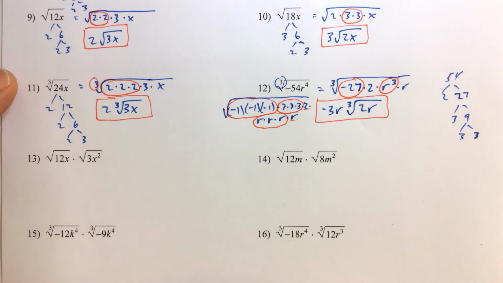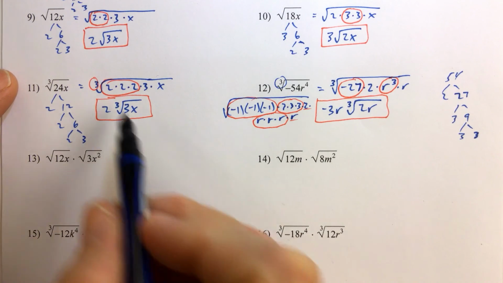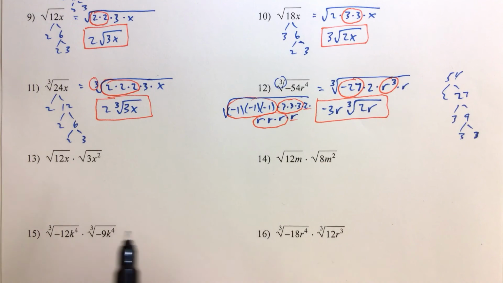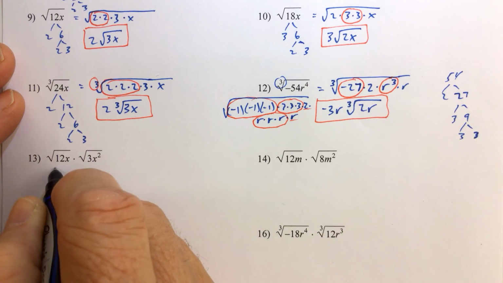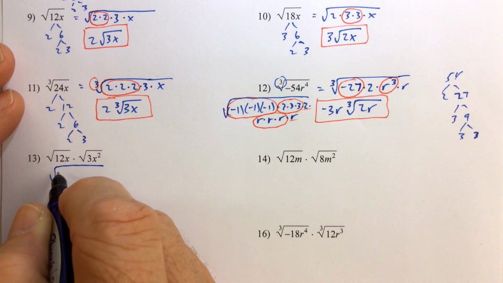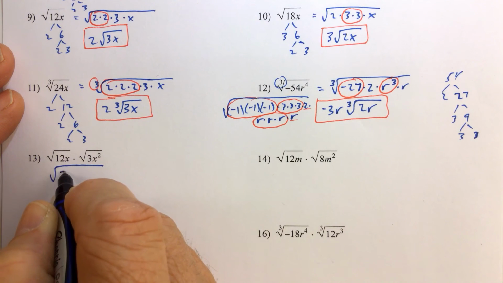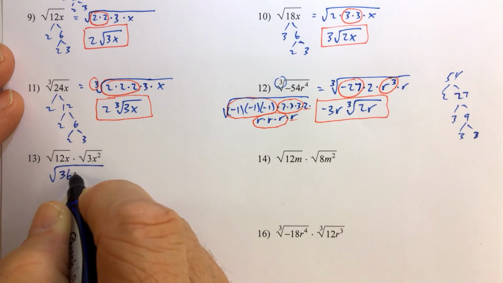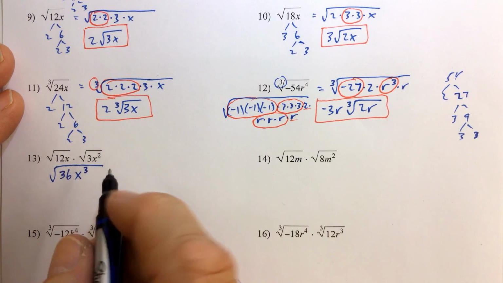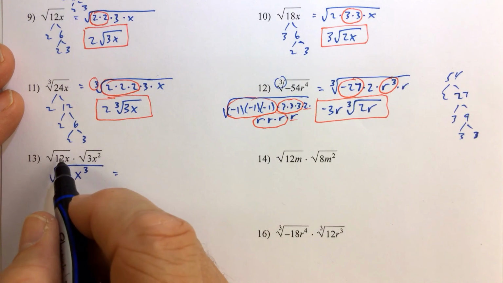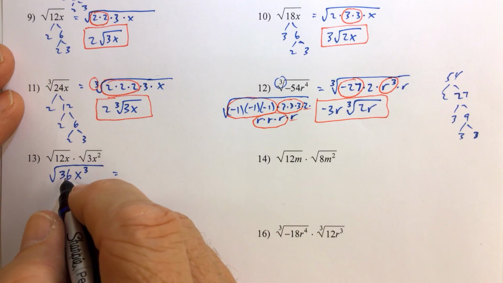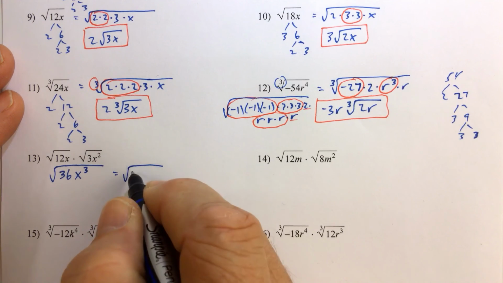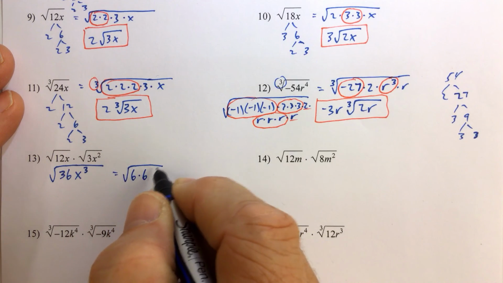Now, we're going to get into multiplying these together, and once we multiply them together, we just use the same process that we've been using. So let's go ahead and realize that we have a square root and a square root. That means we can write it as one big square root, and 12 times 3 is 36. X times x squared is x cubed. Well, one way you could have done it is you could have left the 12 and the 3 in there and then factored the 12. But nevertheless, I know that the square root of 36 is 6 times 6. So I'm going to leave it like that, 6 times 6.